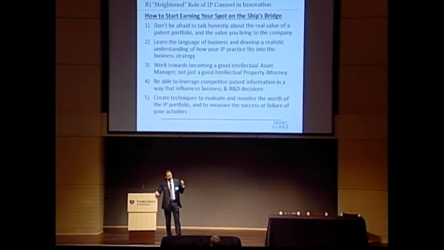I want to discuss 3 and 4 in a little more detail in the next slides, but one of the eye-opening experiences for me at my company was no longer just focusing on patents, but thinking broader into intellectual asset management. And I'll discuss that in a bit. And also figuring out how to leverage competitor information in a way that's useful for business and R&D decisions. And the last one, unfortunately, that could be a topic for a whole other presentation, but creating techniques to basically evaluate and monitor the worth of the portfolio ongoing so that you can show the success or failure of the activities in an ongoing way.